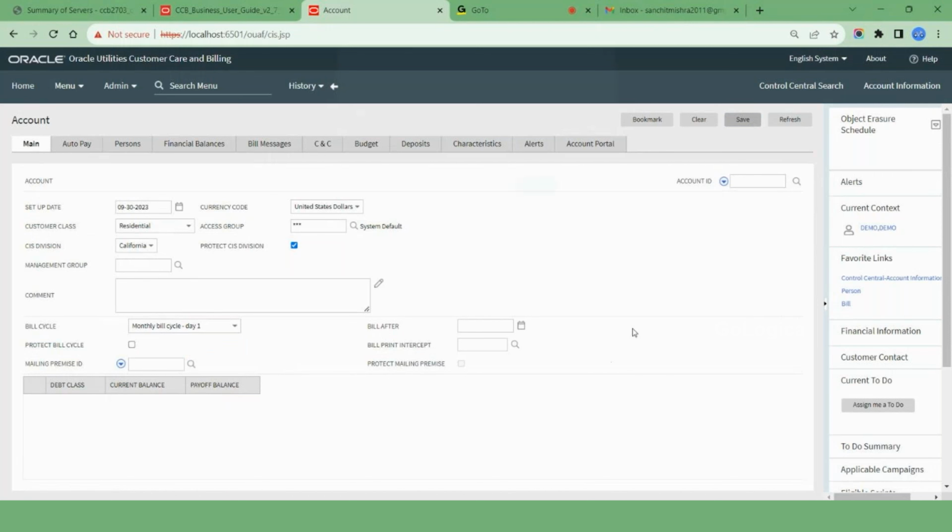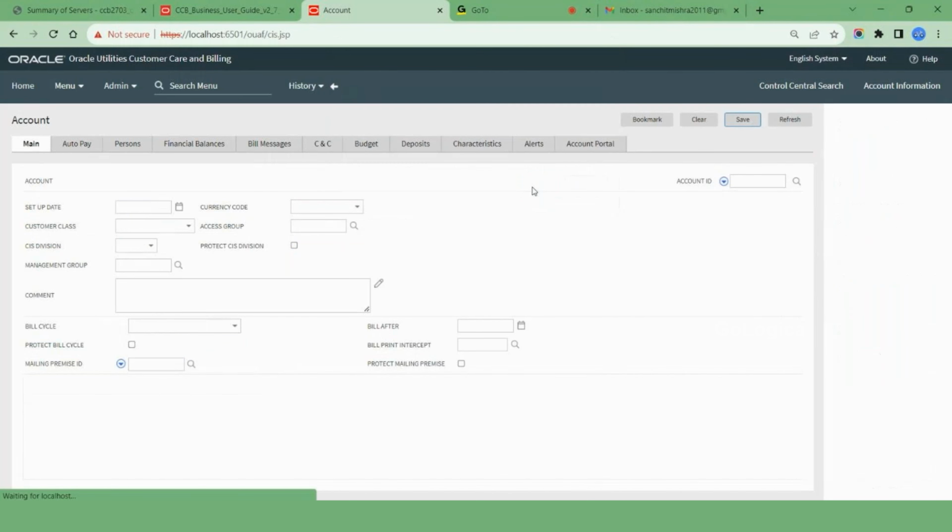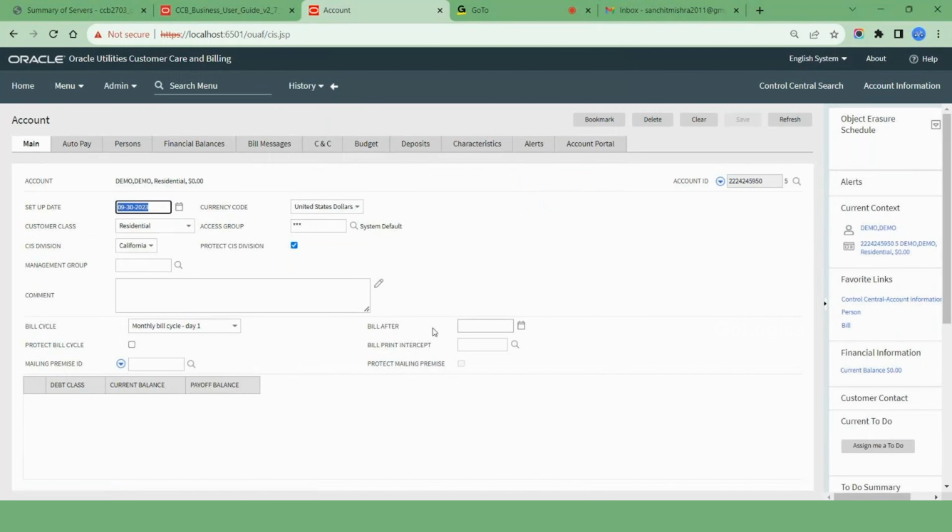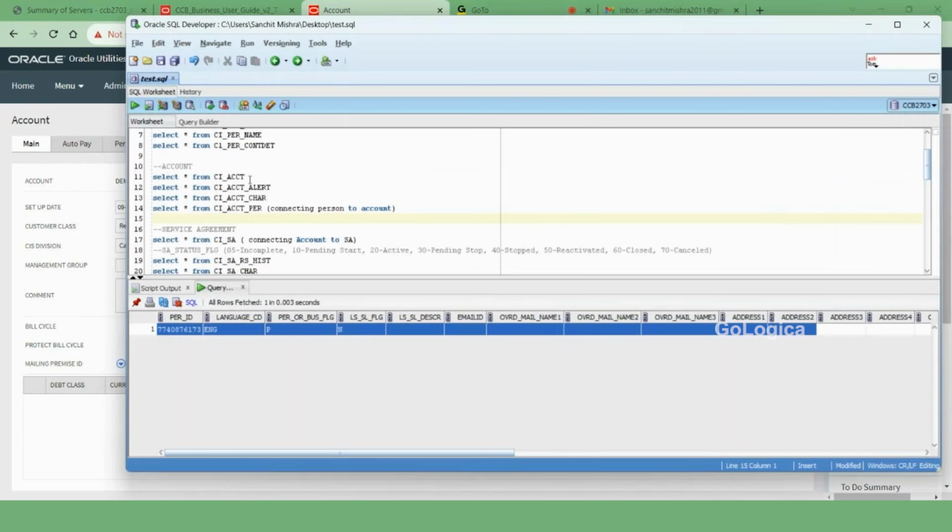Once you save this information with basic things, it is asking for the premise, because premise is still not created. So you can create it and attach it here later. So this way, see, your account is created. Now you see in the dashboard area, person and account are showing here. Now you can use this person account ID and do the query in the account related table, where account underscore ID equal to this.